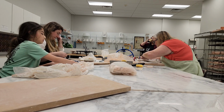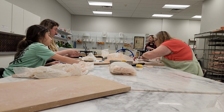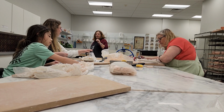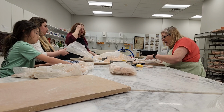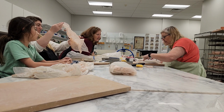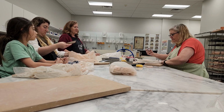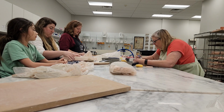Comfortable. And you want it to be skinny. I'm outlining the whole turtle, the insides and everything, each one of those little things. Yeah, because you want to see them. So take your time. I'm not in a hurry.